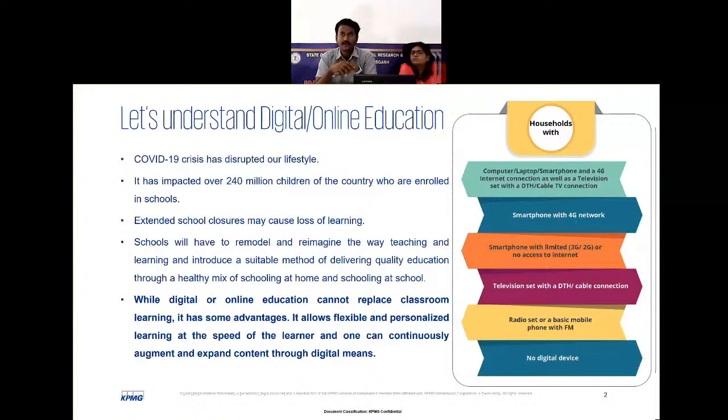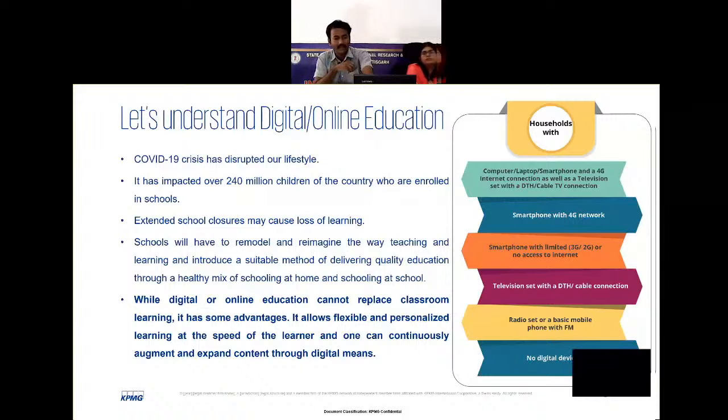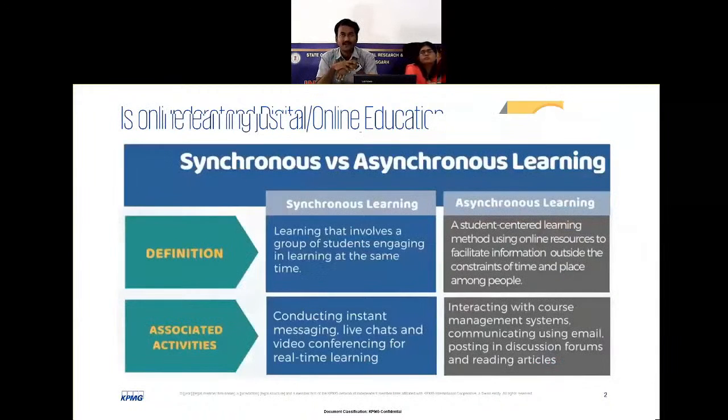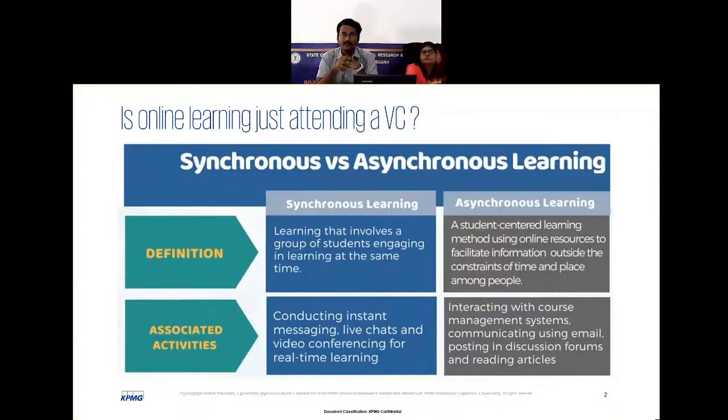Right. Like sir just mentioned, online learning is not just about coming onto a virtual classroom session and attending a video conferencing class the way we are doing right now. Online learning is beyond that, and almost 80% of it happens in non-live classes. Technically, we term this synchronous and asynchronous learning. Synchronous is something that happens over the air, which is live and aided by a live instructor. Therefore, the student can interact both ways and understand the concepts with the help of the teacher, and of course the content material is also available.